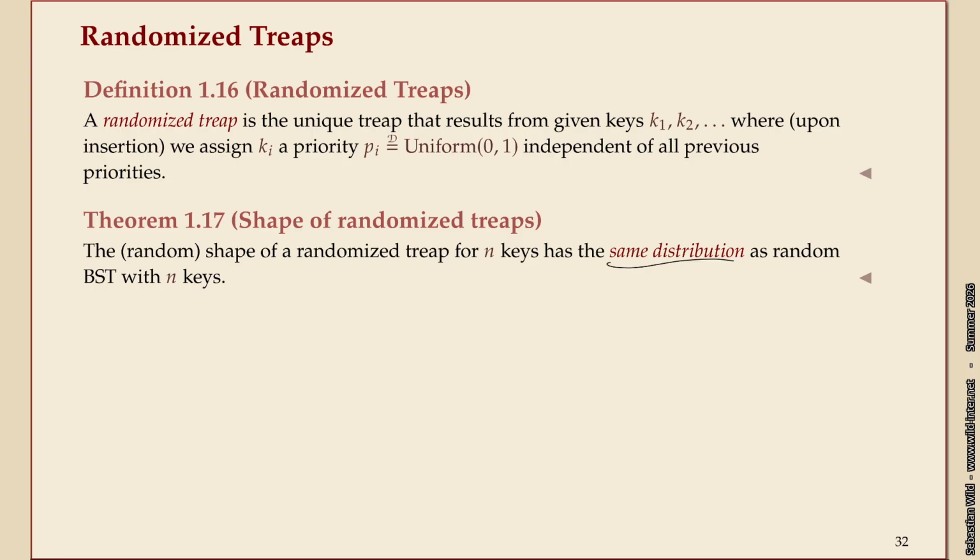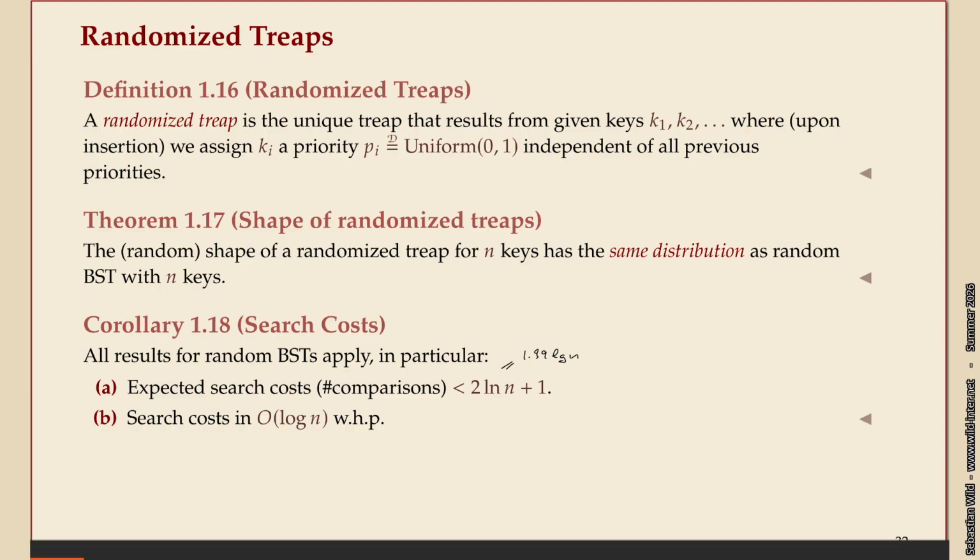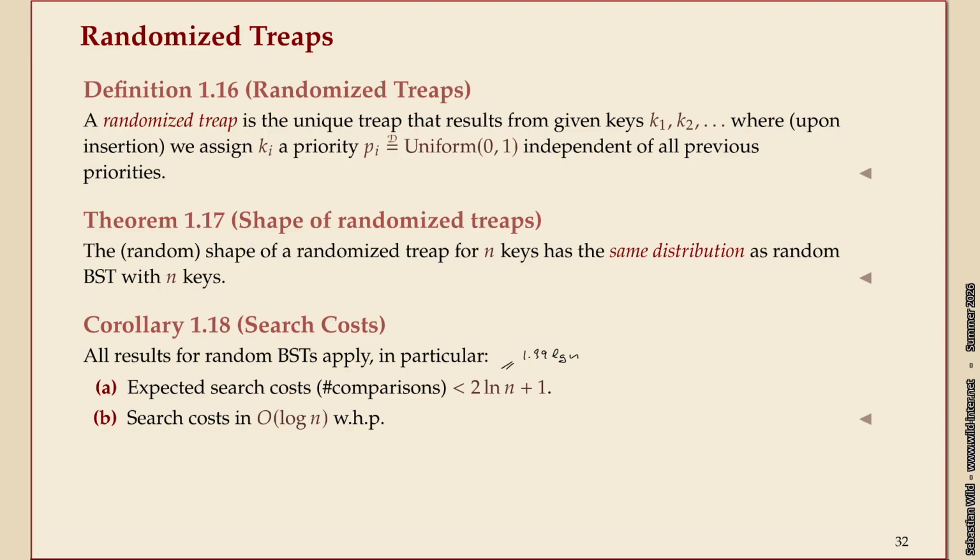Has the same distribution, hence we know, for example, the search cost. The expected search cost is at most the expected depth of any of the leaves, and that's what we computed back then. It was this 2 times ln n. Remember, this is 1.39 lg n, lg for log base 2. And that's the expected cost. You can also have this high probability statement, same as for random binary search trees. Okay? So that's good. That's a good data structure. Now, what do we need for a good data structure? We need some way to build it and maybe also to update it.